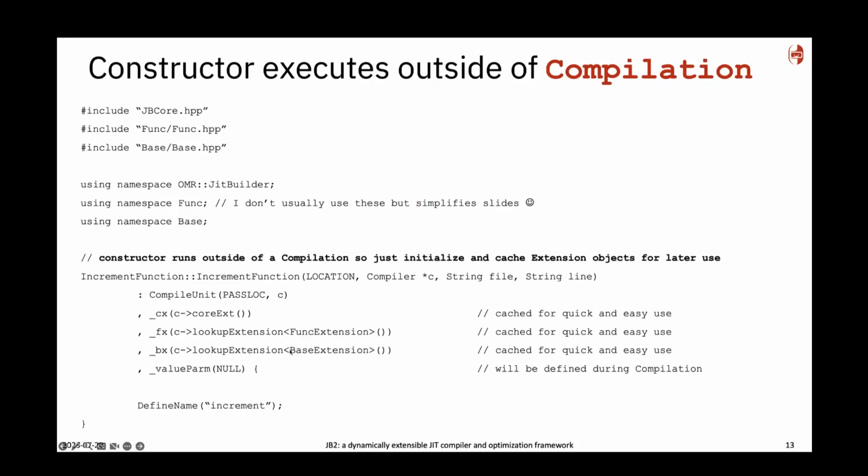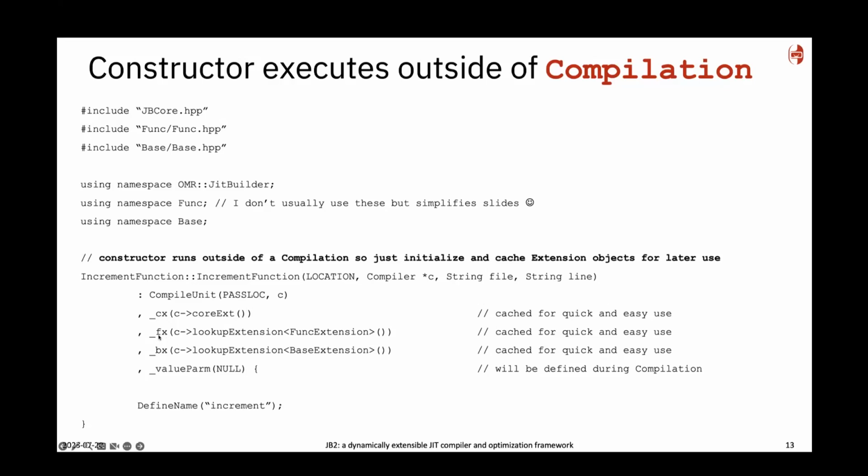These are the ways that you can get access to various extension objects. Core extension is something that gets created by every compiler. So every compiler creates the core extension and has it sitting there, so you can just ask for it. There's not very much in here. I'm not going to talk very much about it. It's some very basic stuff like create an orphan builder and things like that.